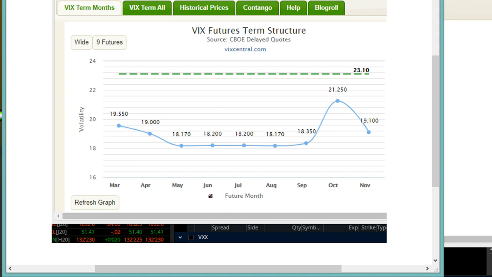As I said, your typical term structure would have this spot price lower than all the futures, and the futures being arranged in a contango shape. Right now, we are in a backwardation shape, and by that, it's a fancy way of just saying that the March future is higher than the April future. However, in the absence of continued acceleration to the downside, this chart will right itself where the spot will move back below the futures, and it will come back to a more normal shape.